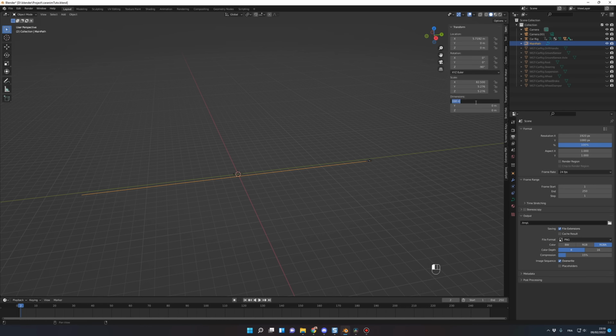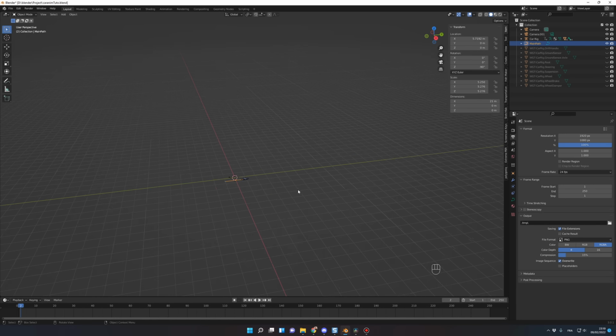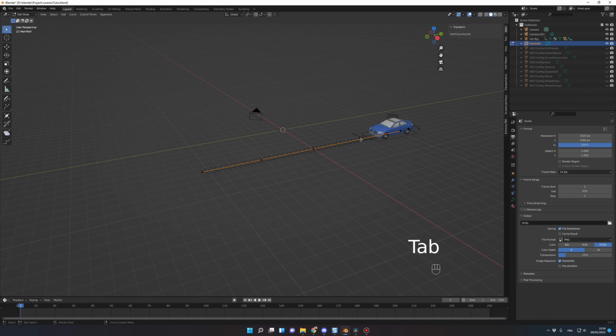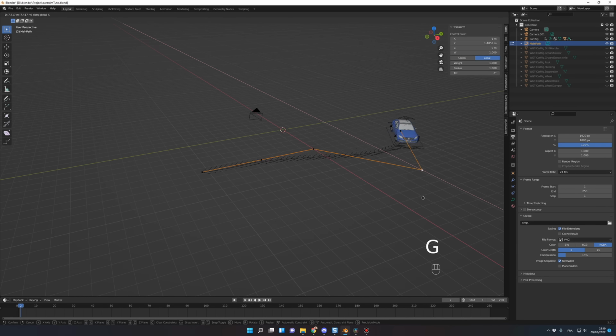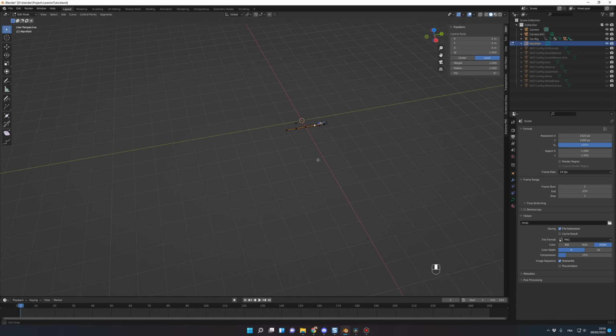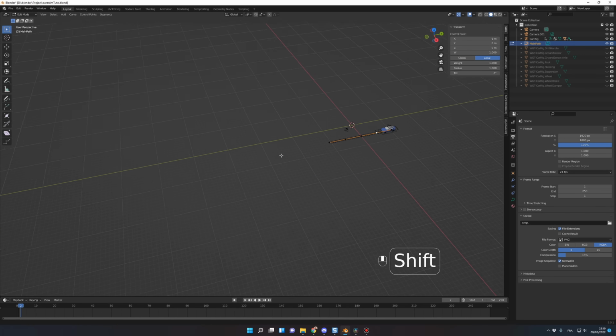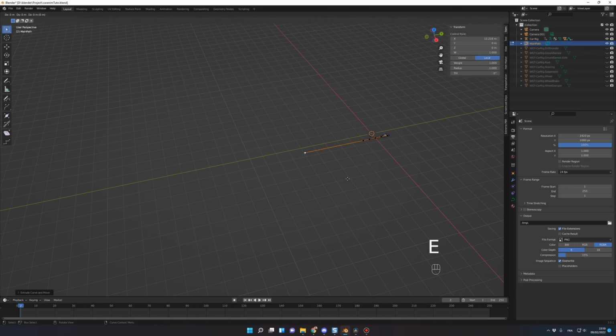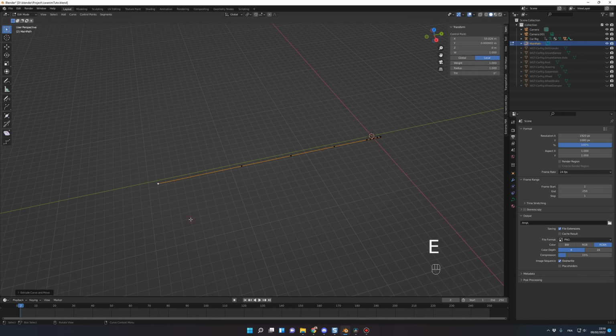So let's fix that. Let's go back to 21 meters. Now, if you move the control point again on the X-axis, as you can see, it's working just fine. To give the correct length to our path, we are going to extrude the last control point here. So you click on the last control point, press E and Y to extrude on the Y-axis, and you do it a few times like that. You will understand why we need several control points, and maybe one last time.